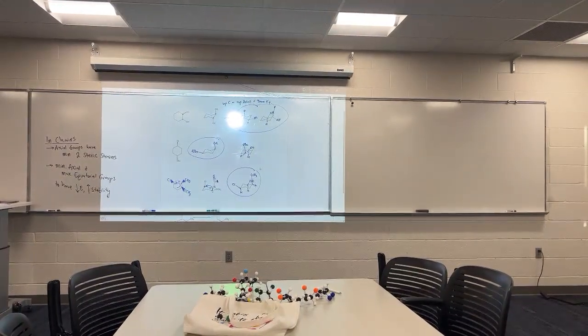The group stays in place, right? If it's up, it's up. It's not about what carbon they're on, but how they're described, because the carbons themselves will change. The up carbon will transition to a down carbon. But the group that is up will stay up. The group that is down will stay down. But it will change its relative position from axial to equatorial. So that up equatorial becomes an up axial. Good, you got it.